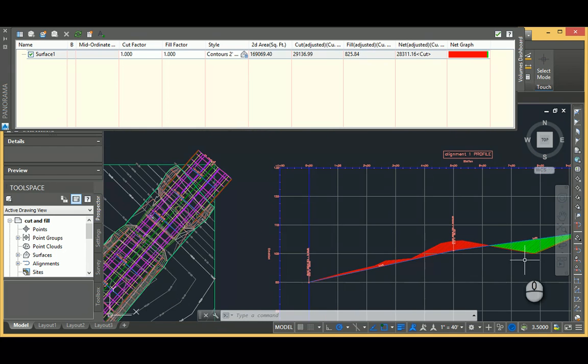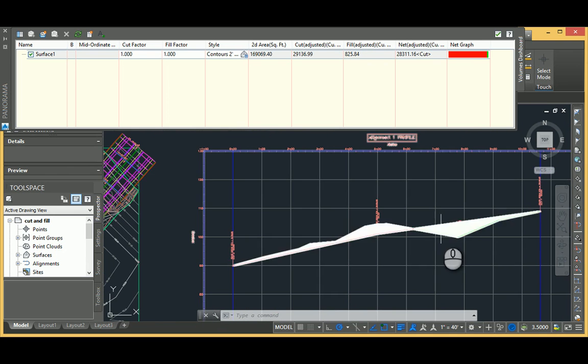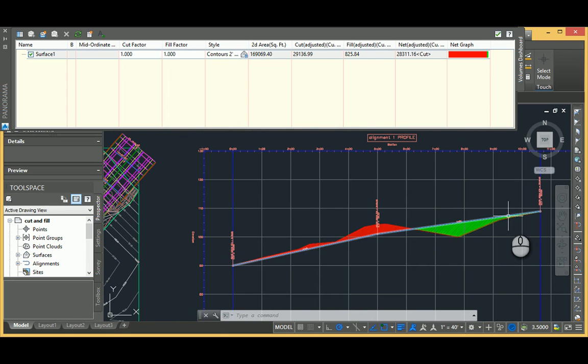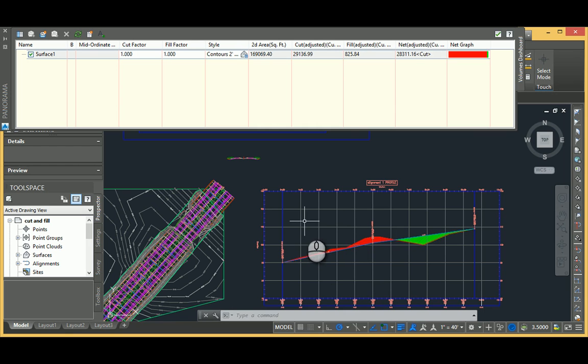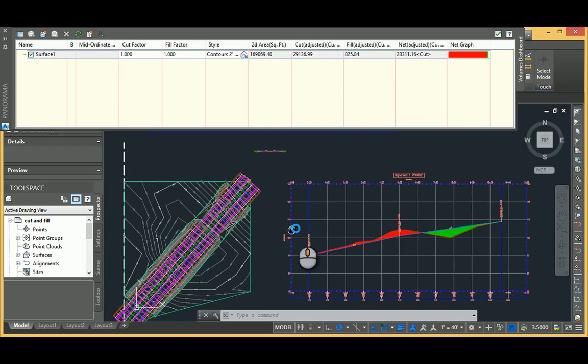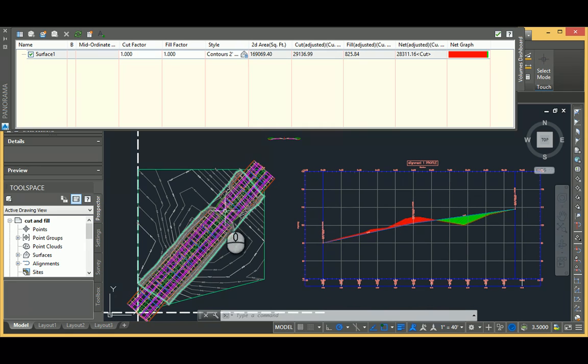There's only a short section right here where we're filling a ditch. This is probably not cutting the ditch, it's kind of existing, but it's sort of hard to explain why there's so much cut, but there is.